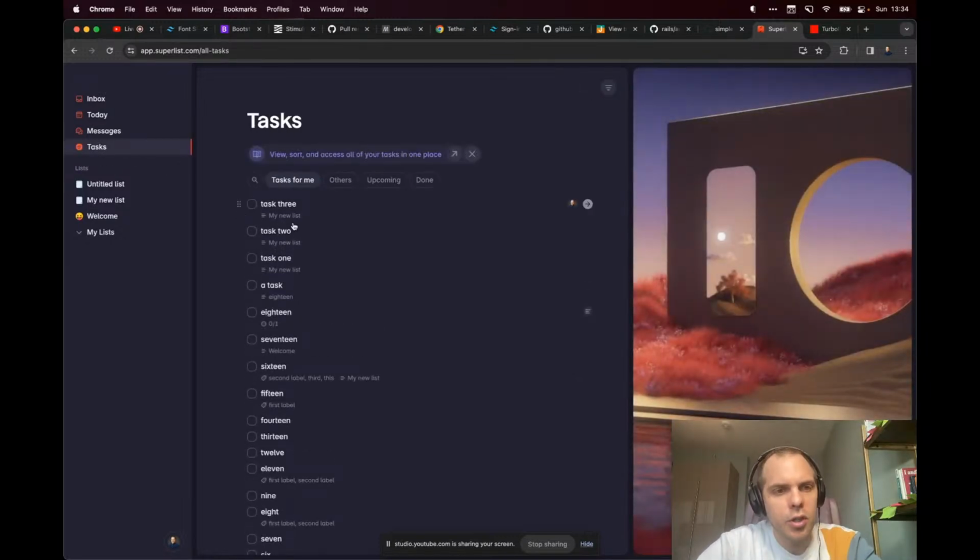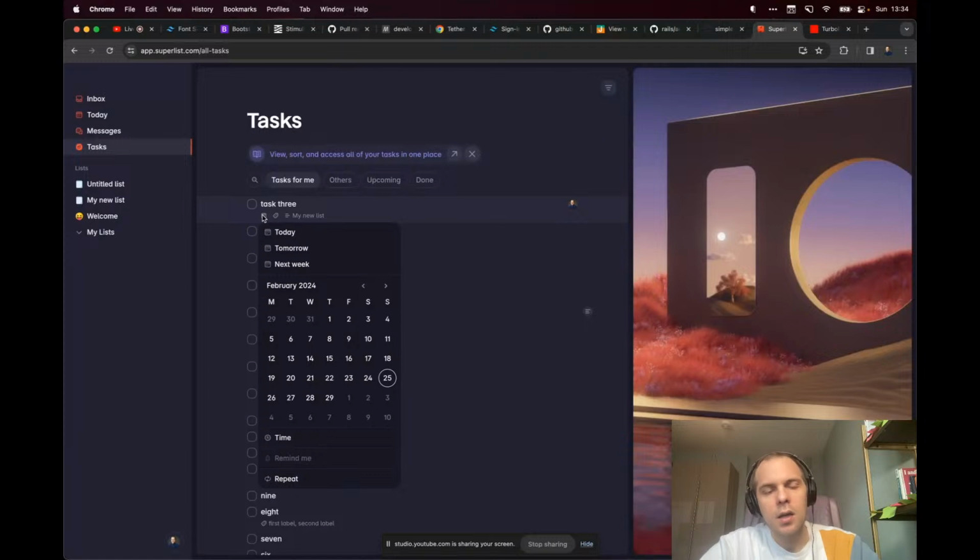So really briefly, to just explore what the live interaction looks like on Superlist. If you set a due date, it shows what was selected here in this summary section, and it shows the selected date in orange here in this calendar view.